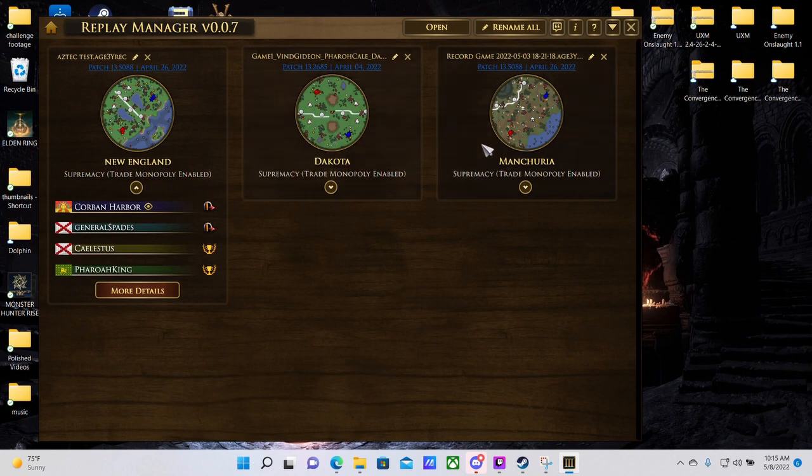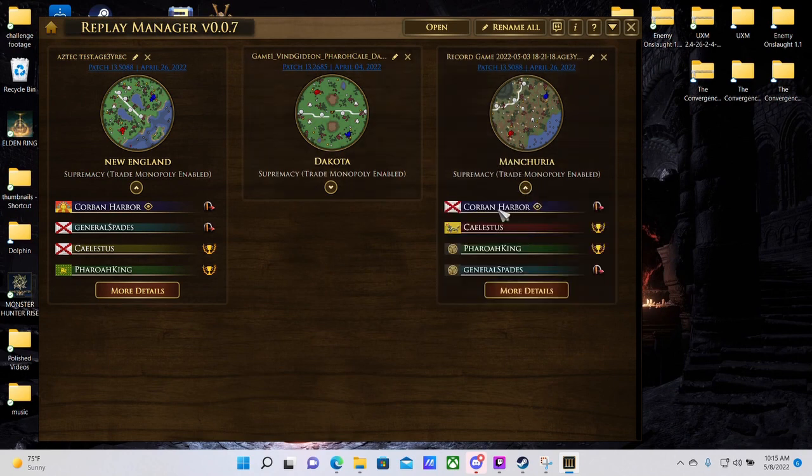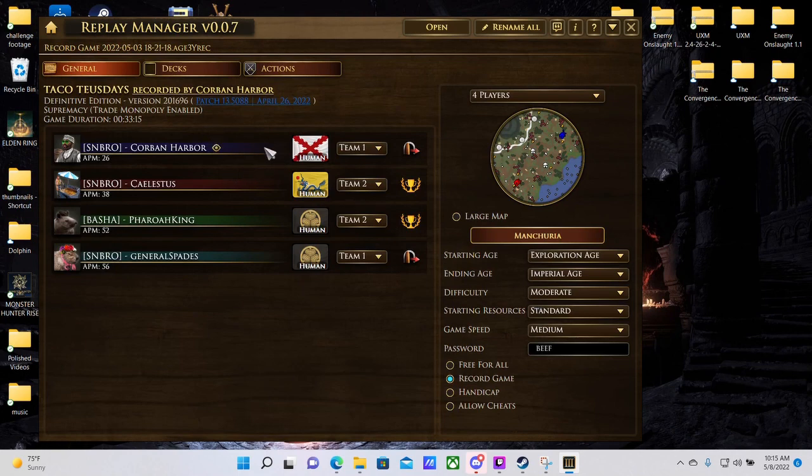Wait, which one is the new one? Yeah, here we go on Manchuria. It is another game which me and Chase lost against Pharaoh King and Kale. And then you can click more details and enter this thing right here.